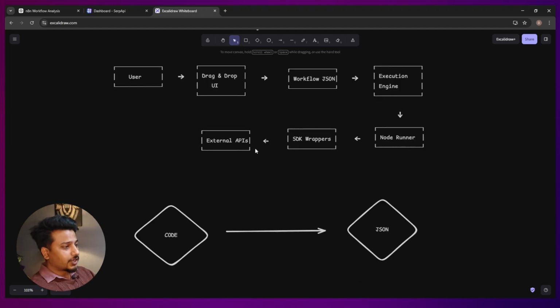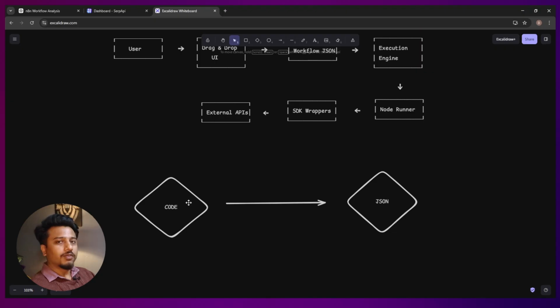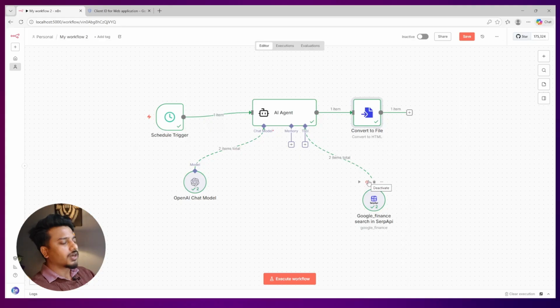Now what we are exactly doing is converting that workflow back to code. And the reason we are doing it is that now we have vibe coding tools. So if somebody does not know how to code, now they can also write code by using these tools.